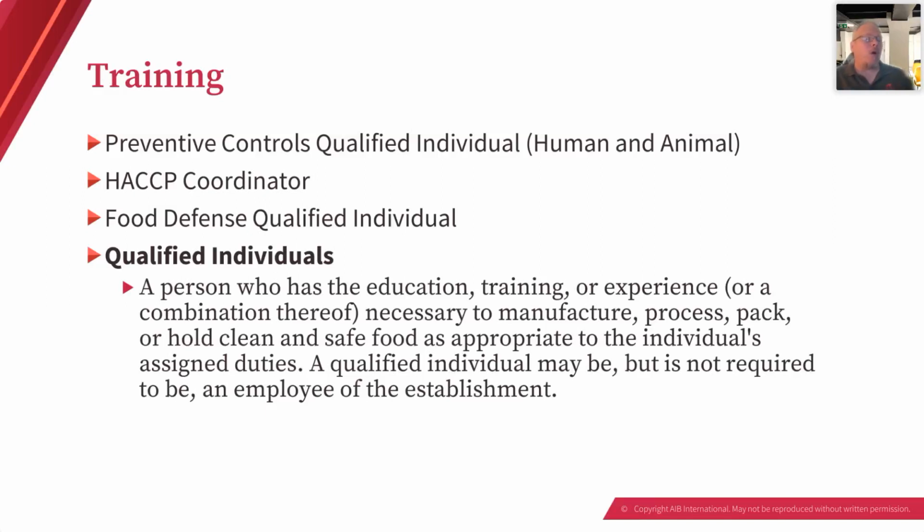And then those of you that may be required to comply with regulated food defense, as an example, this requires a food defense qualified individual that has special training in 4 different areas or experience so that you can manage those programs and meet all the requirements. But all of these regulations also include a requirement for qualified individuals. These would be, as you see in the definition, individuals that have just special roles. Like if you have a preventative control, a qualified individual would be the person doing the monitoring event or the person that would verify that monitoring event. And so there's a lot of requirements for trained and qualified individuals that we want to make sure that we meet in our programs.